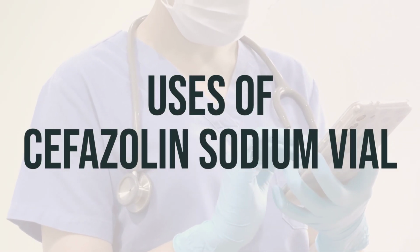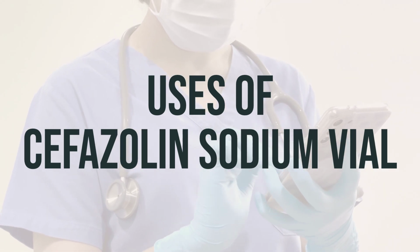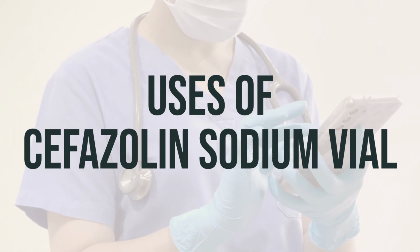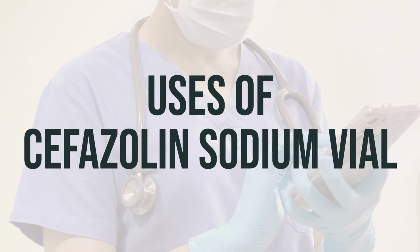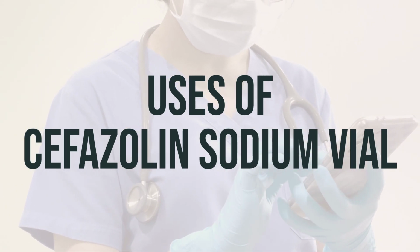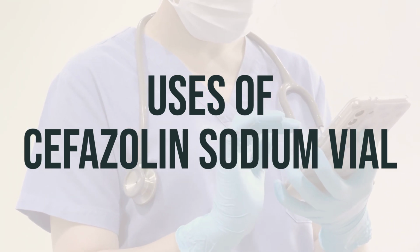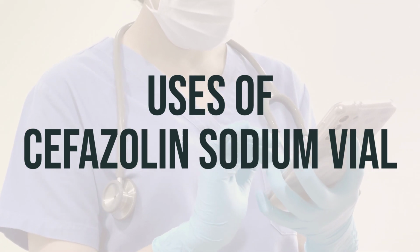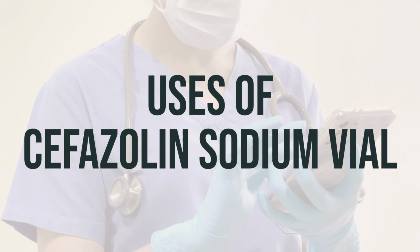Cefazolin Sodium Vial is a type of antibiotic that is used to treat many different types of bacterial infections. It can also be used before and during surgeries to help prevent infections. This medication falls under the category of cephalosporin antibiotics, and it works by stopping the growth of bacteria. It is important to follow the dosage instructions provided by your doctor and to take this medication at the same time each day for the best results. If you have any concerns about taking Cefazolin Sodium Vial, be sure to talk to your healthcare provider.